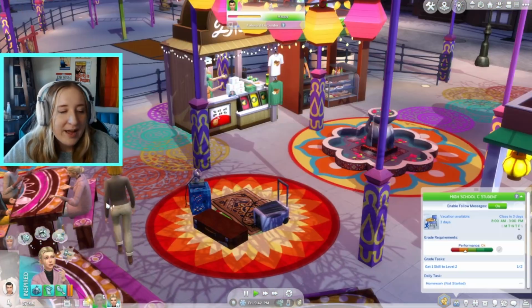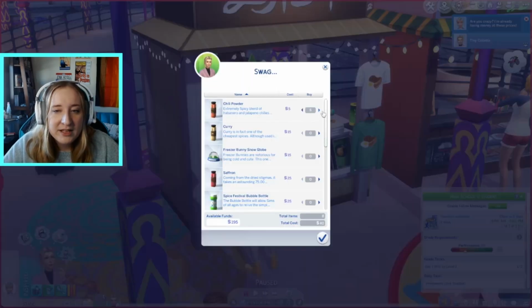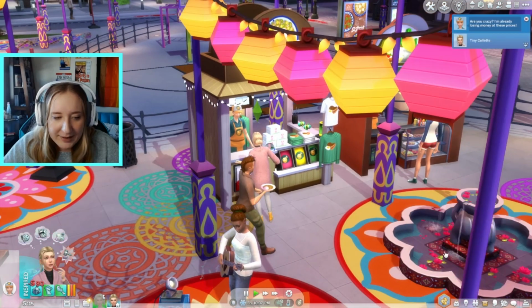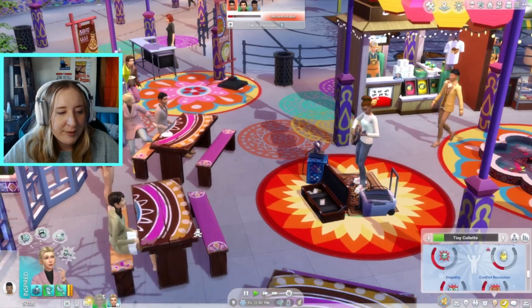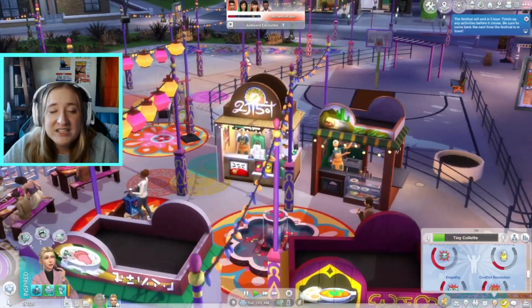Haggle. Buy swag. Do everything that breaks your curfew. Buy chili powder. Buy like 15 chili powders. That's probably how many you need. Rude introduction to everybody. Everybody's your enemy. Tiny, everybody's your enemy. The festival will end in 1 hour.